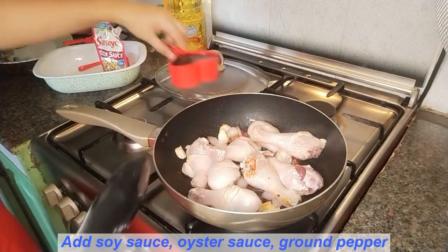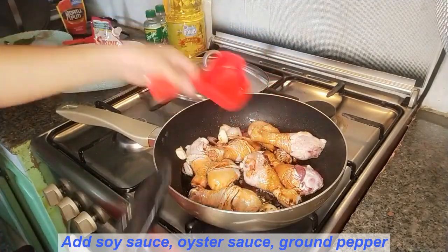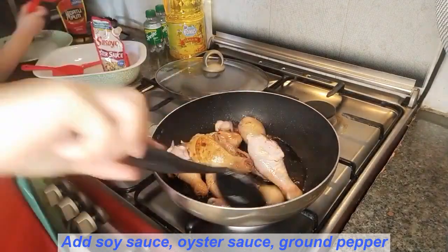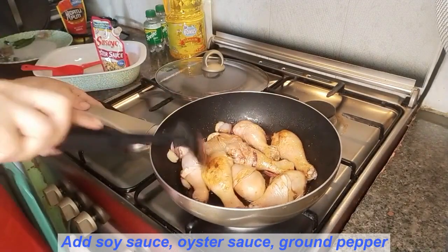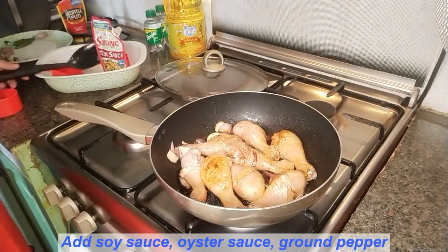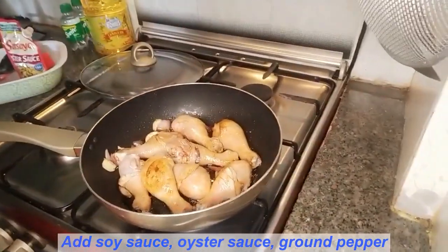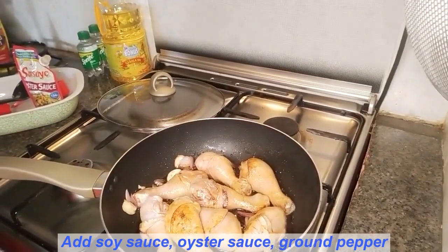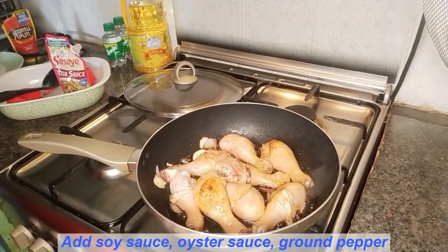Add the soy sauce, one half cup. Oh, well, Mommy, it's too big! It's a measuring cup. It's a quart measuring cup.